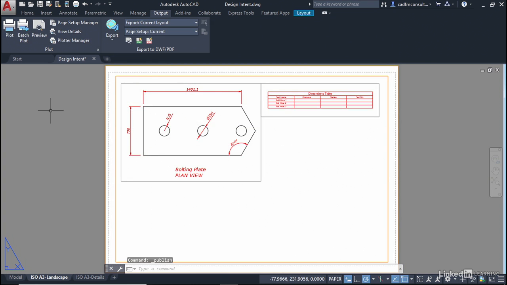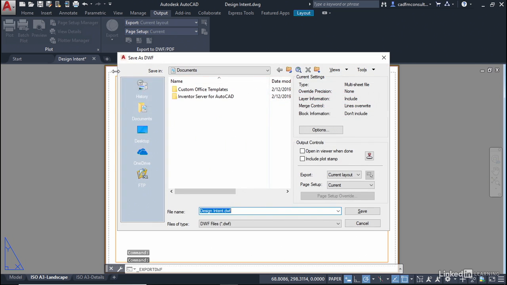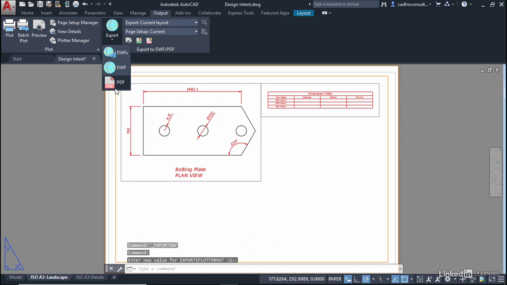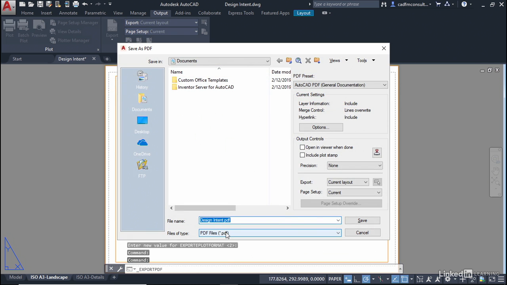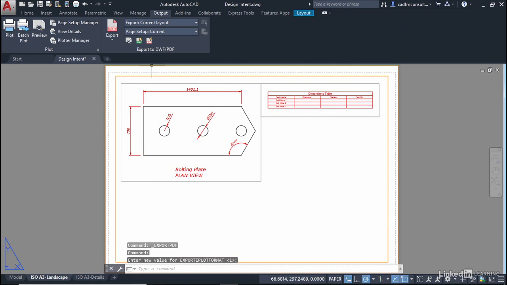No, I don't. Now, the other thing you can do is you can export to DWF and PDF. And what I like about this is if I was going to export out to, say, a DWF, it opens up a dialog box. I can save the documents wherever I want them to go, but I can override any page setup settings here, you'll notice, and save it out as a DWF. I can also do that to a PDF, like so. Same dialog box, but it's going out to a PDF with PDF settings. There's the preset in the page setup, but I can override that if I want to. So you have this export panel, which allows you to override your existing page setup settings as well.